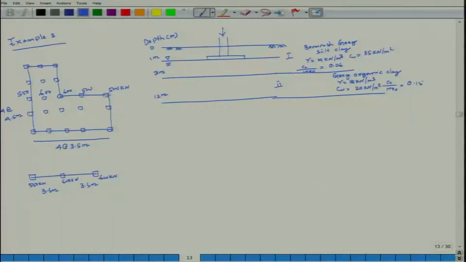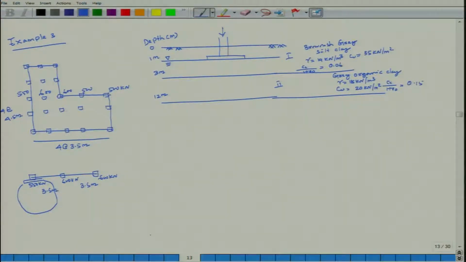First, considering this with your subsoil profile, this is a very long problem. Considering this with this subsoil profile, you can find the width of the foundations. It may be any size because there are no assumptions. Once you get the width of the foundations, then you apply it for your pressure intensity because the load of the column is given. This is your pressure bulb.